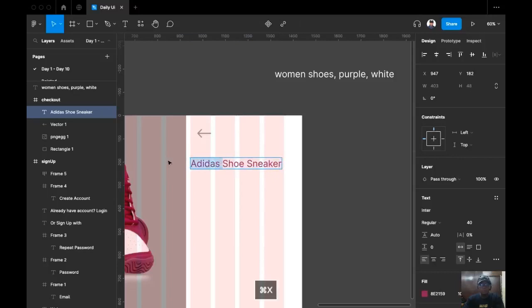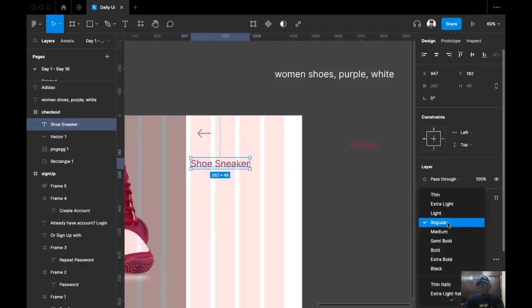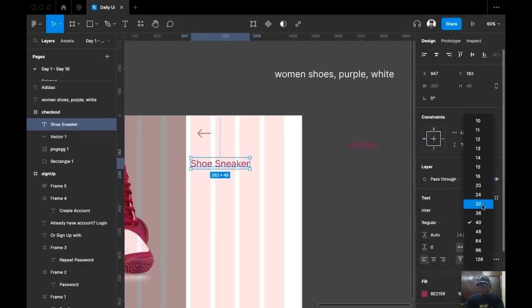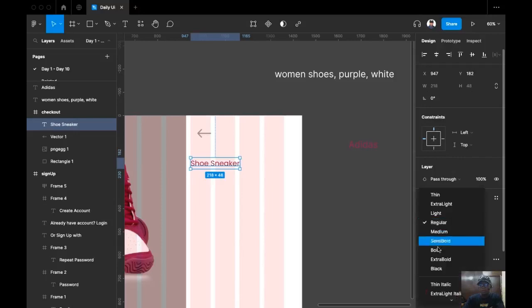So also I'm going to cut this, Ctrl X, paste it here. So the size of this is 40. I'm going to make it 32. I'm using Poppins as usual, and bold.